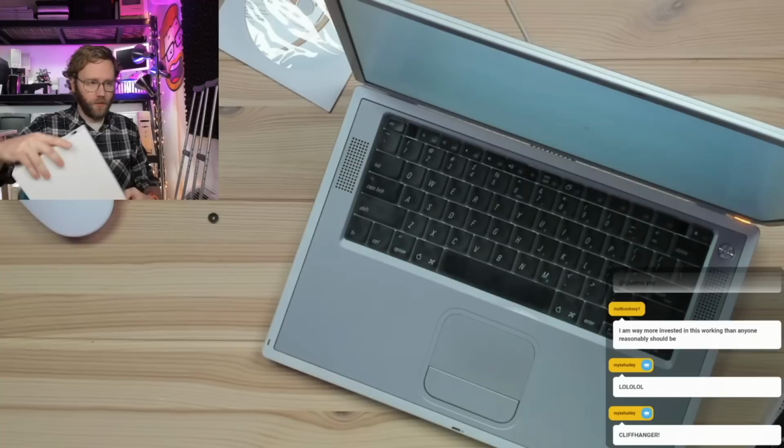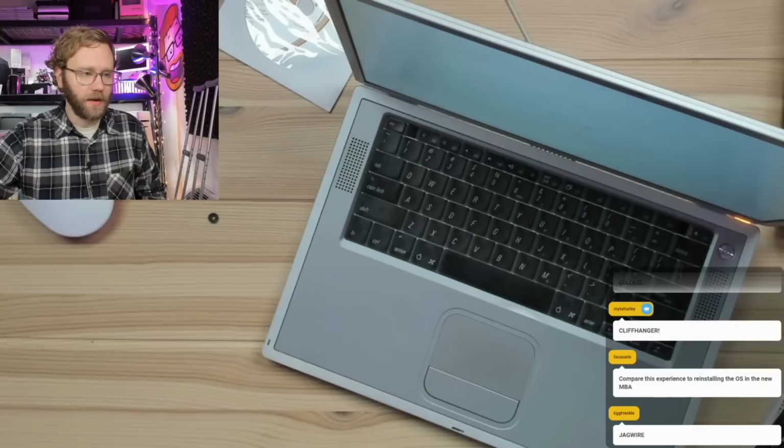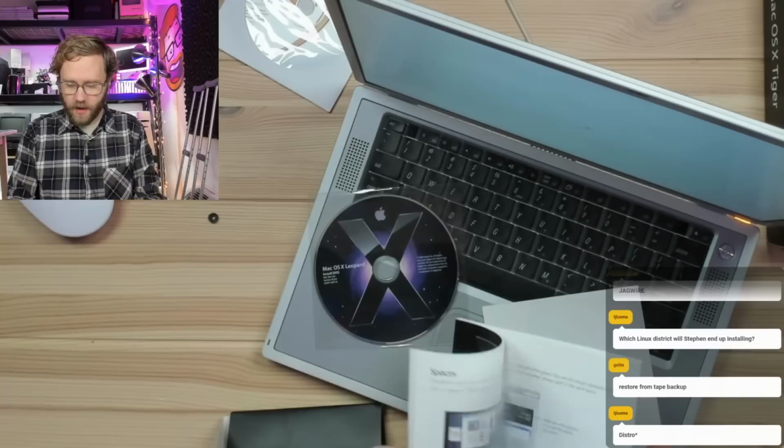Compare this to the experience of reinstalling the OS on the new MacBook Air. That was also a nightmare. Obviously, that's not gonna work because this is a Power PC, but I do have Leopard. It's got Apple stickers, Leopard install DVD, and a little Leopard book we can look at together. So let's do this.